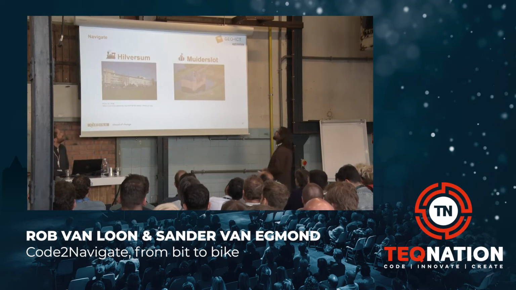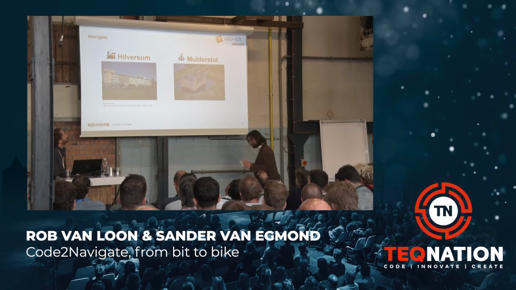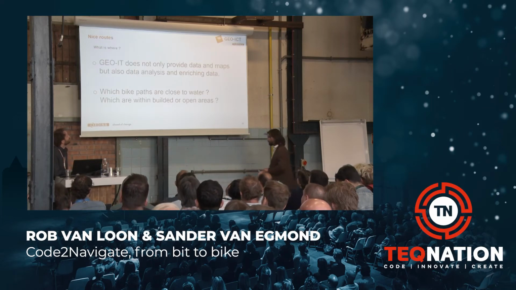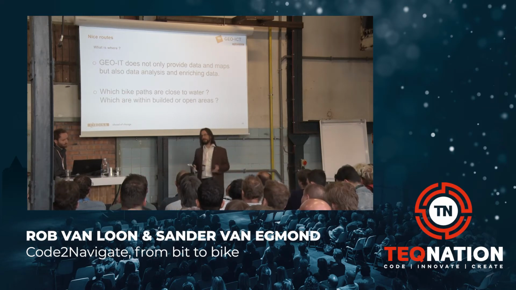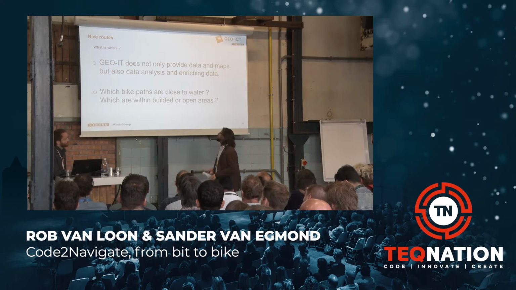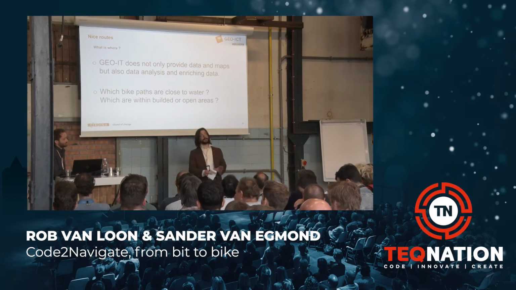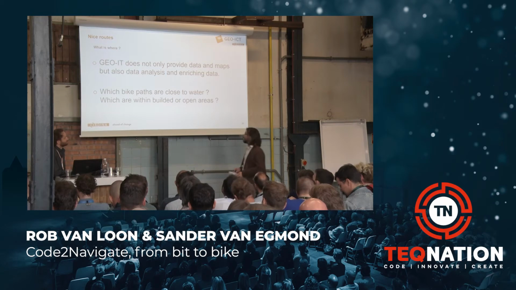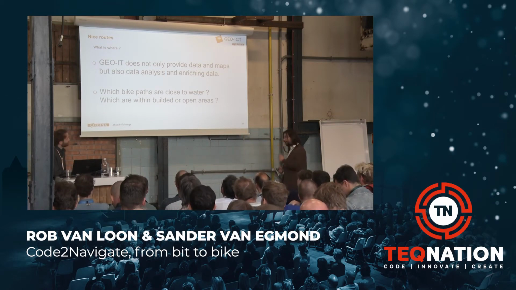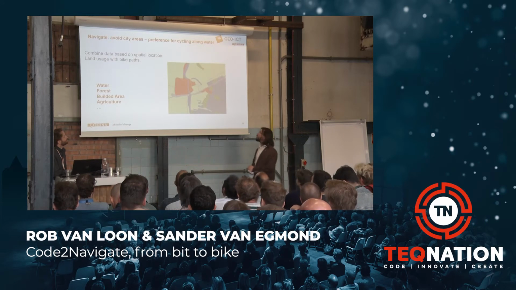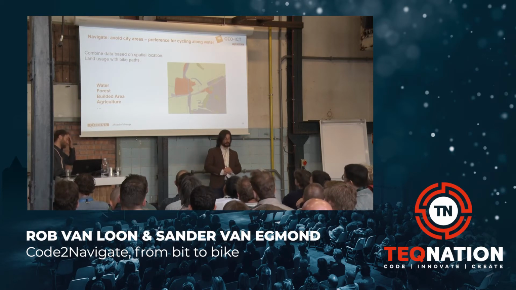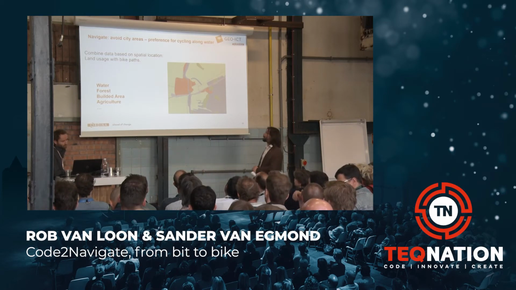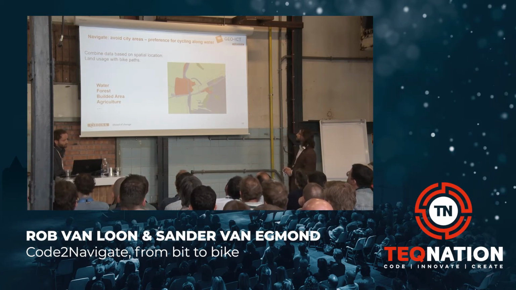Perhaps we can. So what we're going to do is use some spatial cleverness. Because with GeoIT, we don't just provide data or do some simple data analysis. We also combine data, trying to come up with better solutions. So what we're going to do is use a different data set. We downloaded a data set as open data from the Dutch government with land usage. So here you see a small section of it.